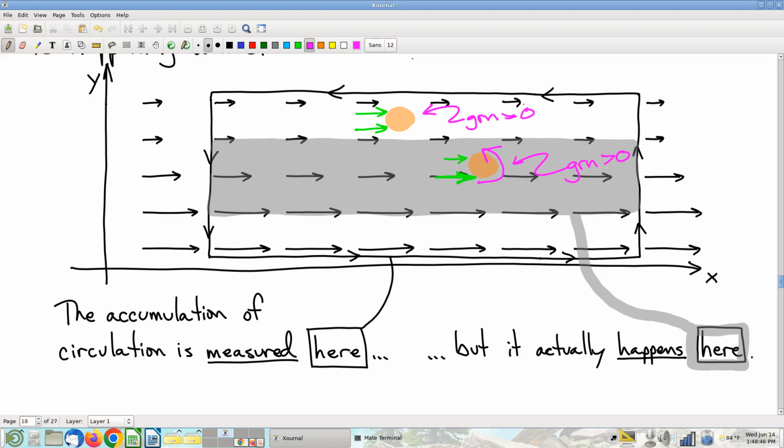So the grand total circulation, where is the circulation actually happening? The circulation is actually happening in here, in that yellow region where you can see that the flow is kind of faster along the bottom side, and so those leaves are going to be rotating. Everybody see it?